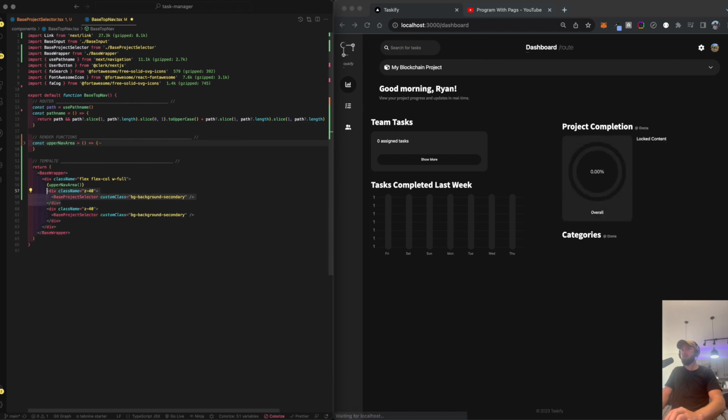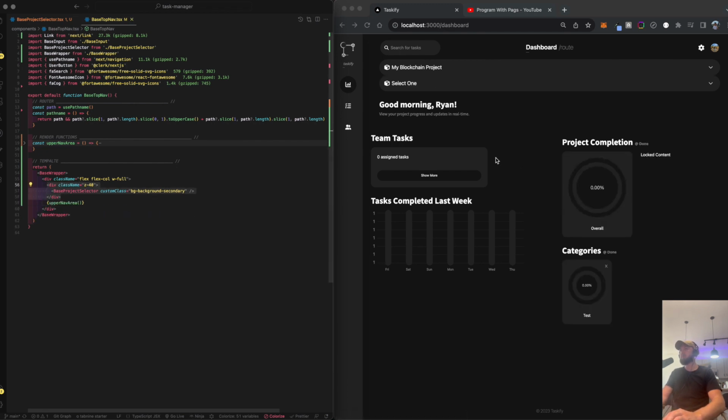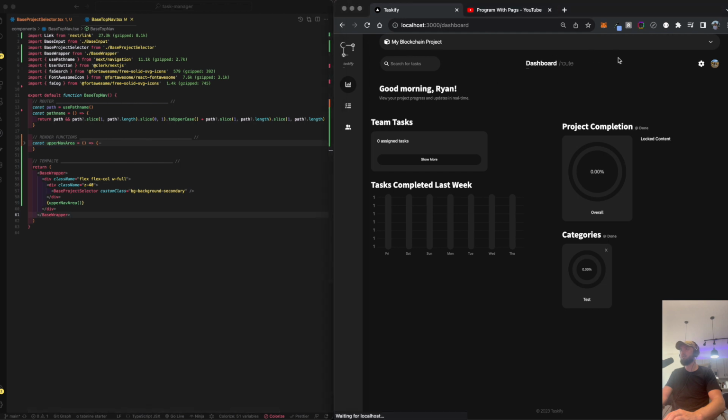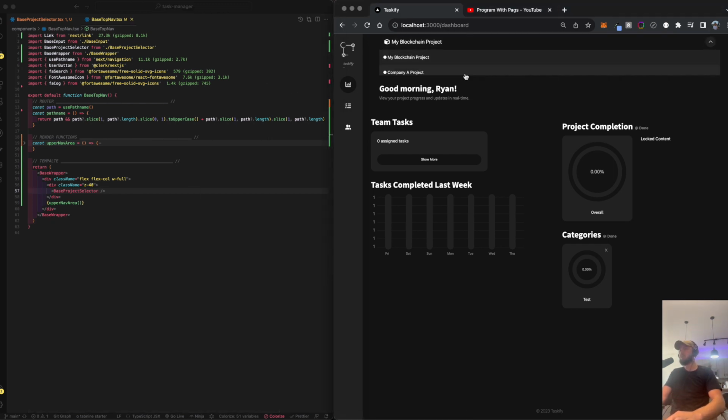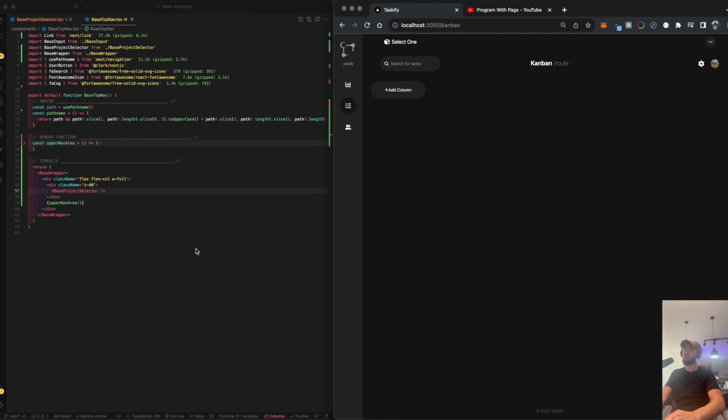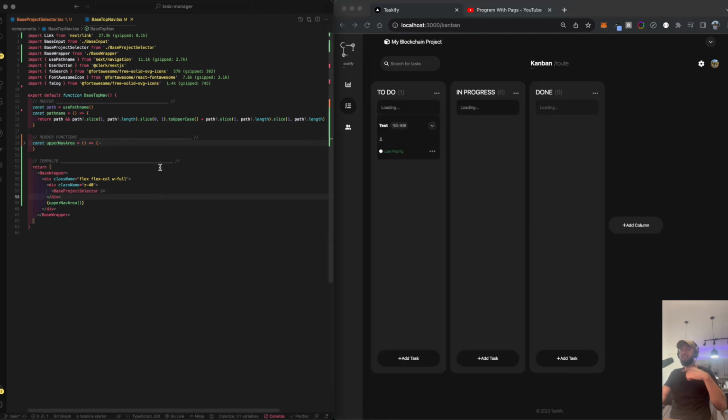So maybe this will actually end up being like the top of the page, right? Maybe something up here makes more sense, where it's the top of the thing and we can just zoom down and say, okay, I want to change to a different project. Project is basically the tasks, right? So if we look at a Kanban board, this will make a little bit more sense. And I did get it working roughly.